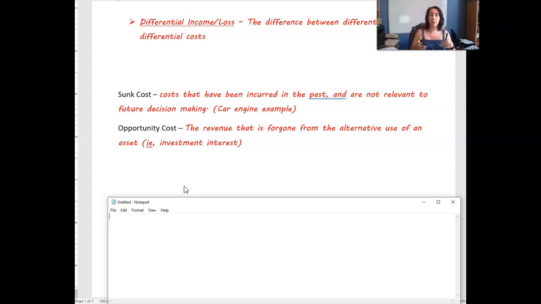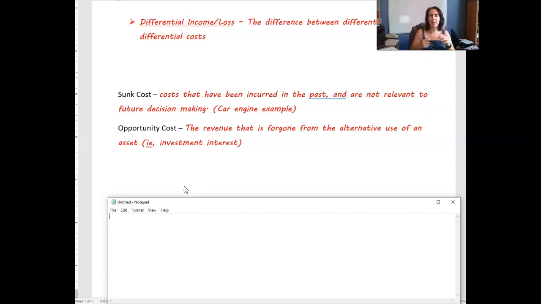Okay, opportunity cost. Opportunity cost is, what have you lost by taking one investment versus another? So let's just really simply say that I decided I was going to buy a new car. My business needed a new car, and I paid for the whole car, $20,000. Well, if I hadn't bought that new car, what could I have done with that $20,000? That's the opportunity cost. What did I lose by choosing one alternative?